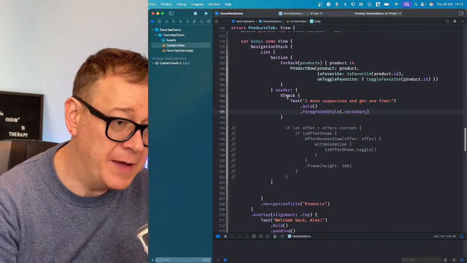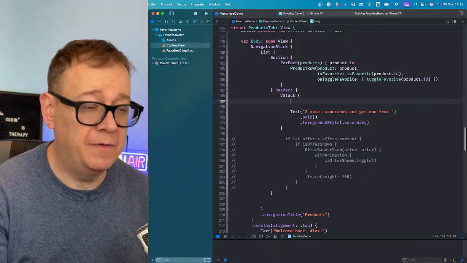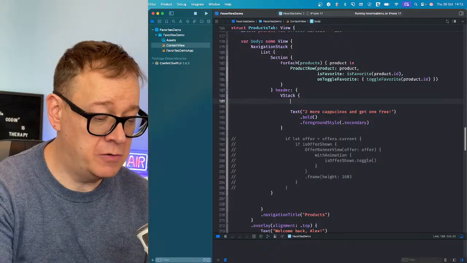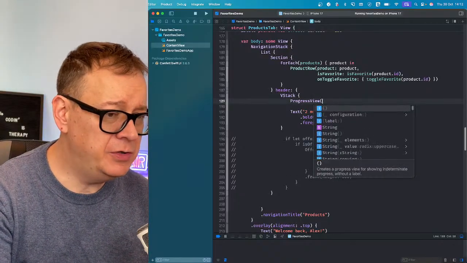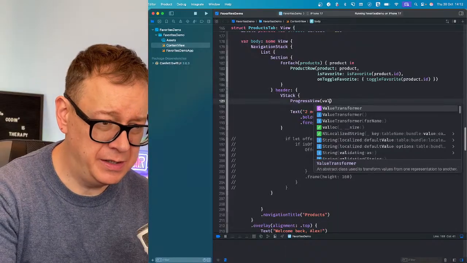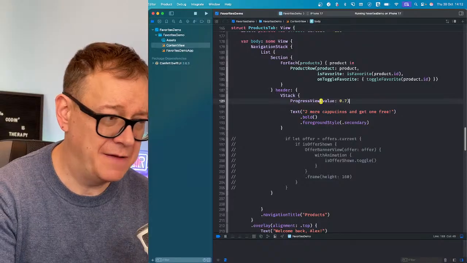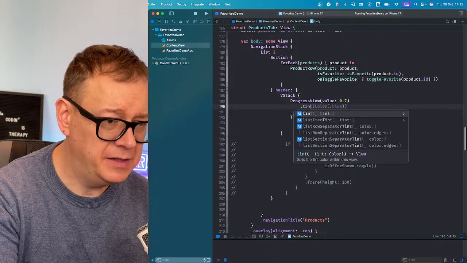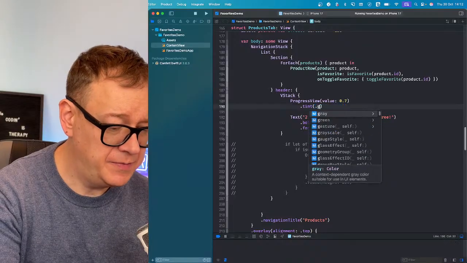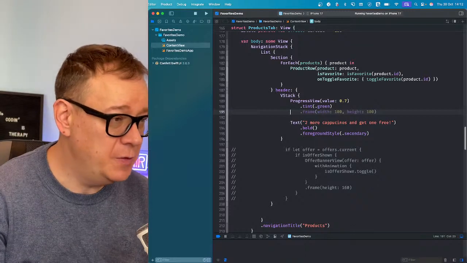Really nice. Okay, so what I'm going to do right over here on top of our text, I'm going to add a progress view. So progress view, and I'm going to go with the value initializer. So value, and let's just say it's at 0.7, and then let's have a tint of green, because green is like, okay, we're good to go.